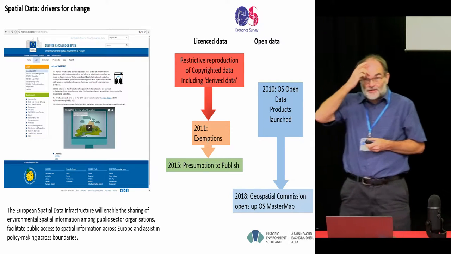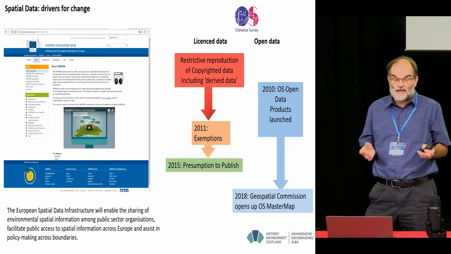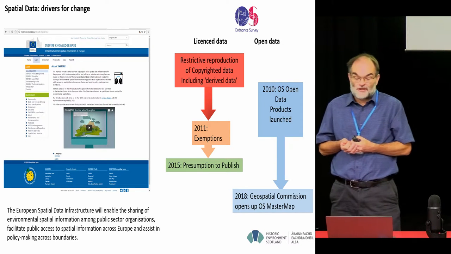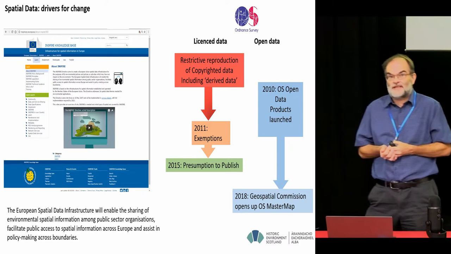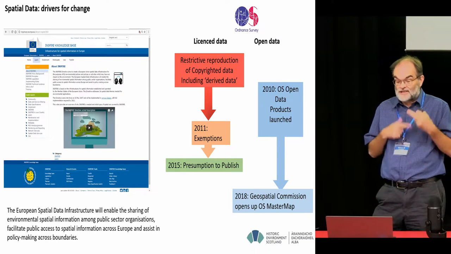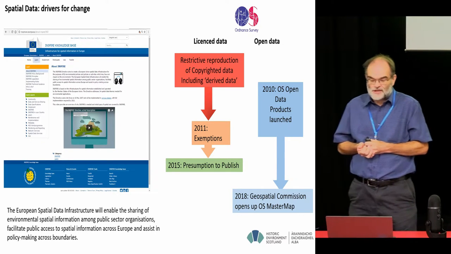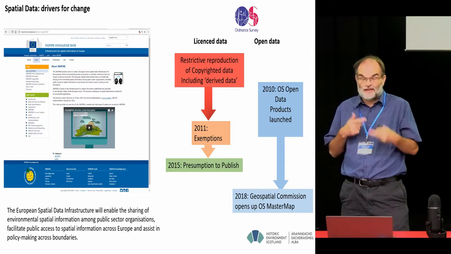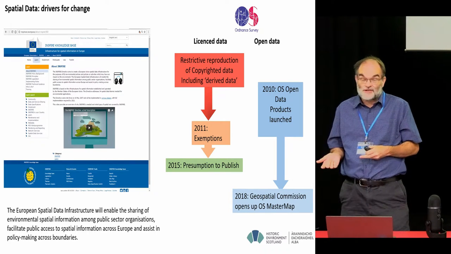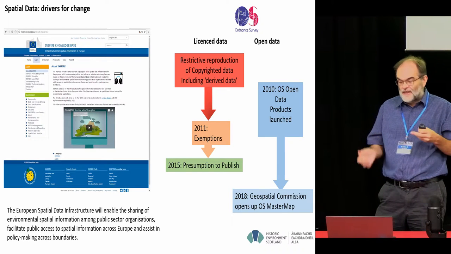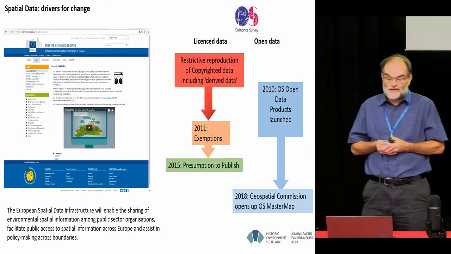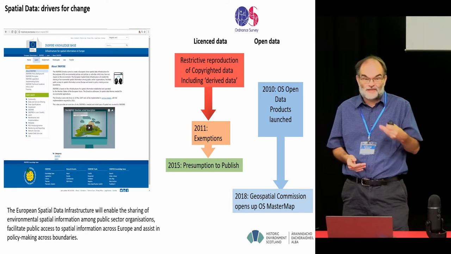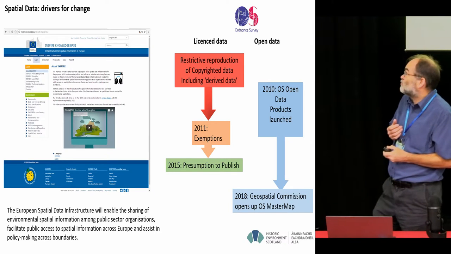INSPIRE is very much one of the big drivers for change. A lot of our information is spatial data — everything in Canmore has a location. In the early 2000s we were very restricted on what we could do with our data; the Ordnance Survey claimed copyright over any information created against their paper maps that was then transferred to a digital format. INSPIRE started to unlock those restrictions and required us to make protected sites available through an open licence, which led the Ordnance Survey to develop exemptions and open data products. They're even considering opening up OS MasterMap in 2018, and now accept the presumption to publish public sector data within this framework.